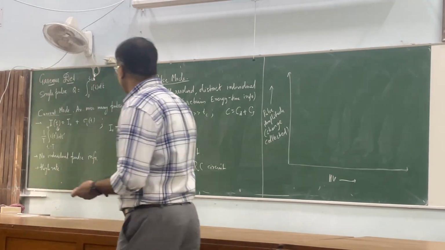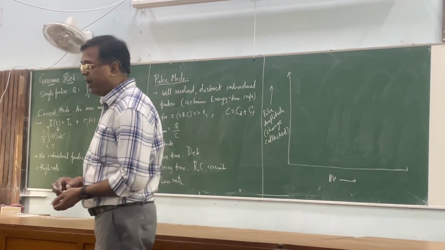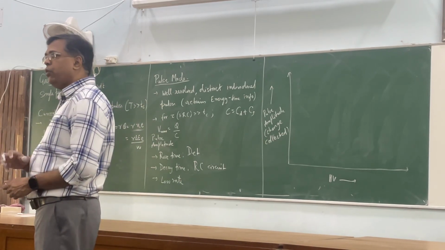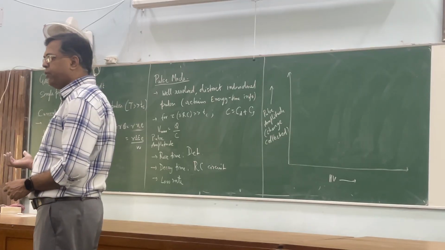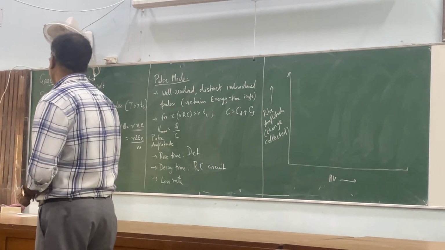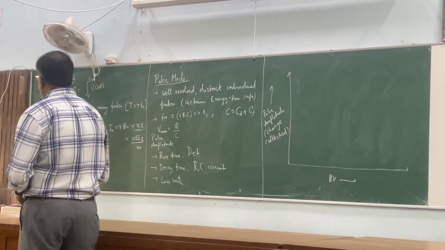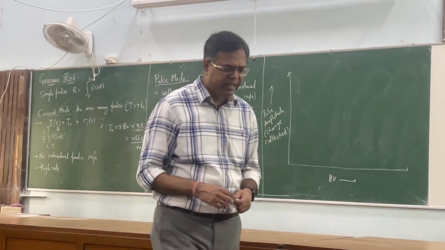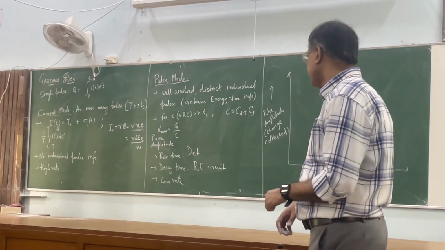A single pulse you can think about as collecting a charge, but the detectors are operated either in the current mode or in the pulse mode. There is also the mean square voltage mode, which we did not discuss. Now the current mode, as you remember, is an average over many pulses. The response time is much larger than the collection time.